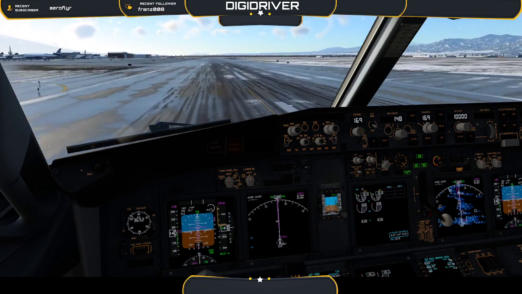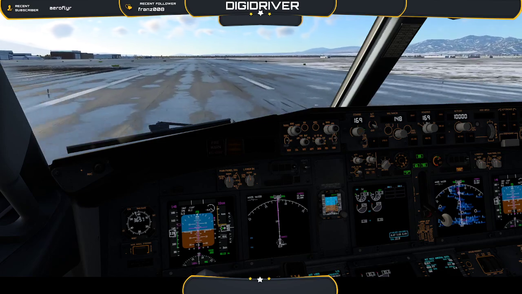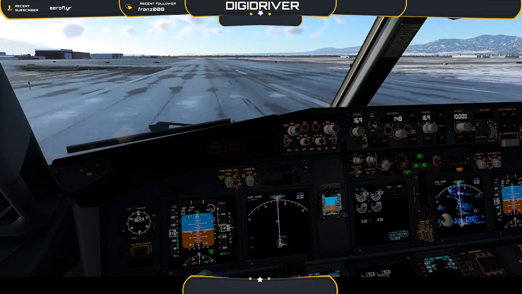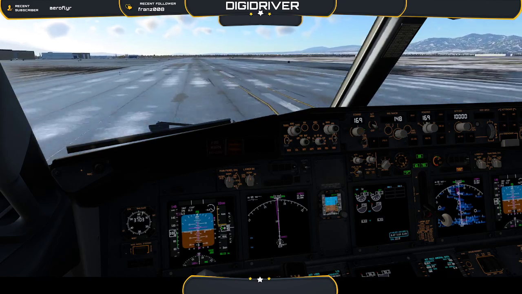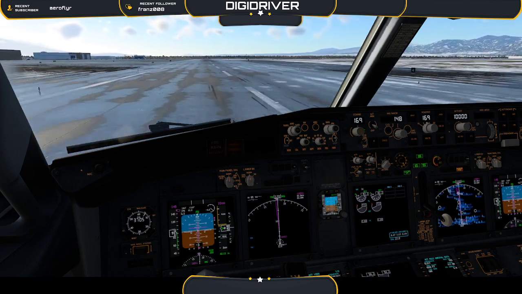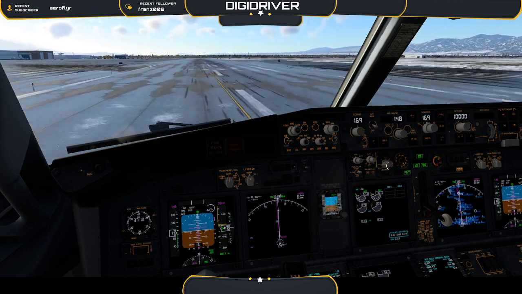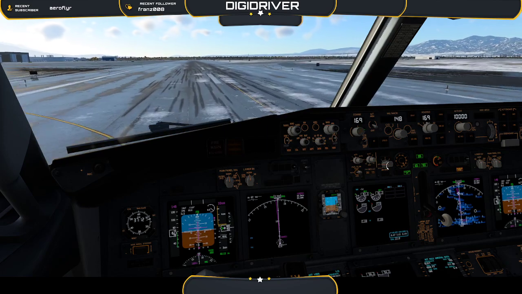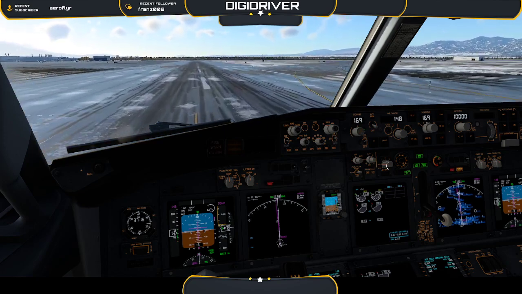And down. First green. Speed brakes up. A little bit off. That's fine. Manual braking. 60 knots.